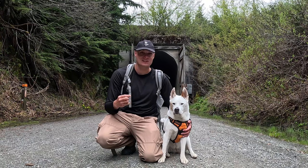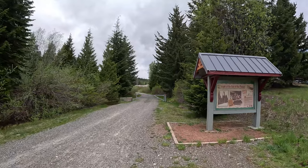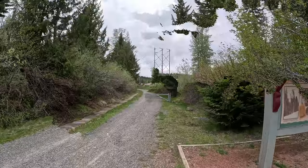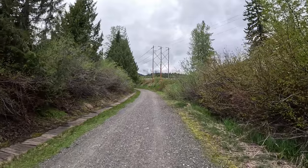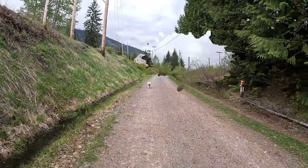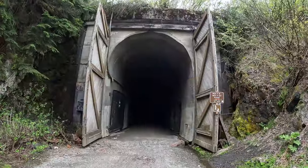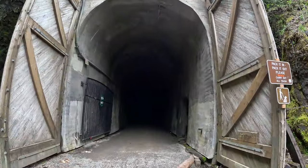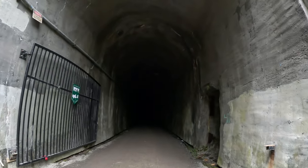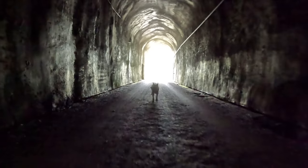To access the nearly two-mile-long tunnel of light, we begin our day at Iron Horse State Park. The trail from this park through the tunnel is part of the 250-mile-long Palouse to Cascades State Park trail system. It's only about a third of a mile from the parking area to the tunnel entrance, where we can immediately feel the cool breeze funneling out toward us. Despite being a man-made tunnel constructed for trains to pass through the mountain, it functions much like a natural cave, remaining consistently cool inside all year long.